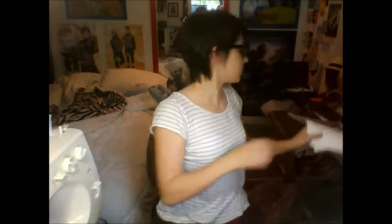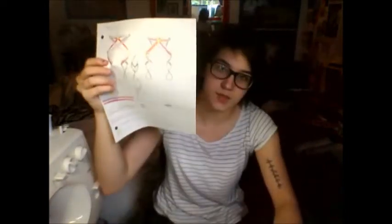So yeah, first of all, what I did yesterday was to analyze everything. I separated the harness in two parts. There's the top part and the bottom part. So I redrew it on some papers and have reference pictures, but this is going to be another video where I will explain to you all the straps and where I'll make them connect and stuff like that. It was really hard and I finally figured out also the legs. The legs were really giving me a hard time.